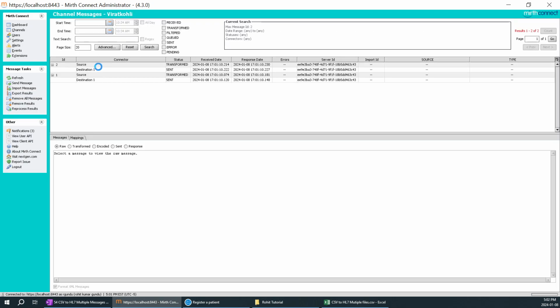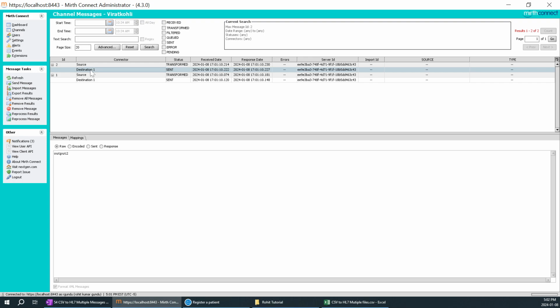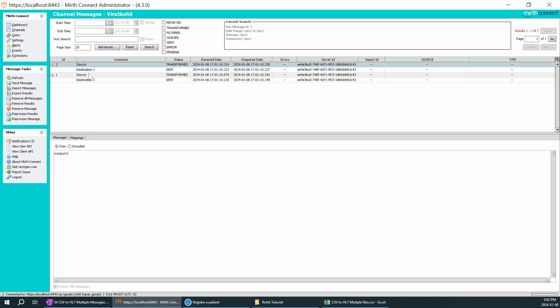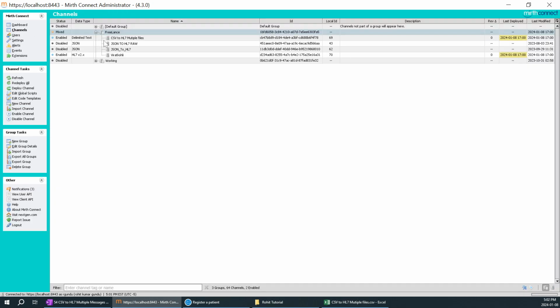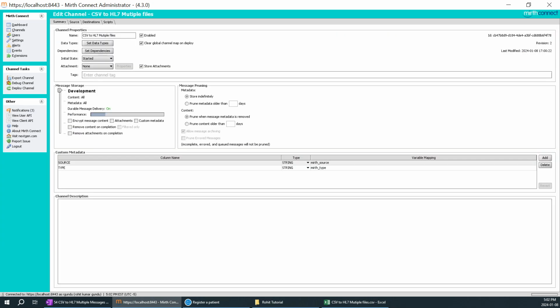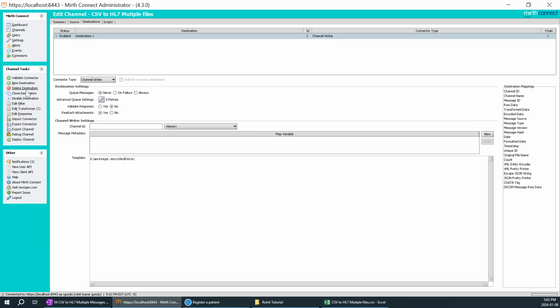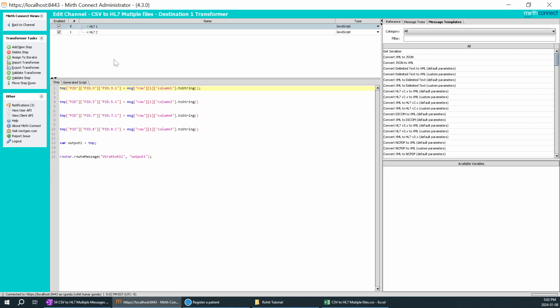and you can see two different messages. The interesting part is that the output is whatever we kept as a variable, it came in this way. Now we made a mistake and we are going to correct it. I'll go to CSV multiple files, destination, edit transformer, and now you can see the mistake.